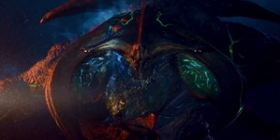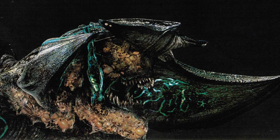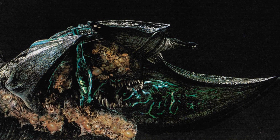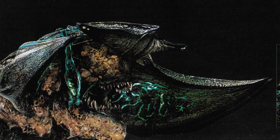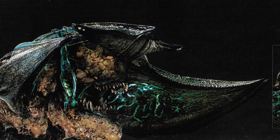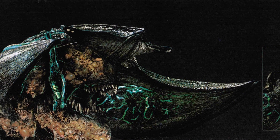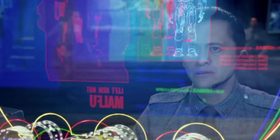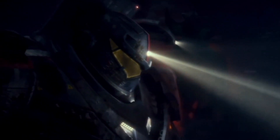Their body structure — as far as their arms, legs, and main body go — is actually the same. As far as this fight goes, I assume the fight is going to be on land, but I will give a scenario for the water too. If these two Kaijus were on land facing off, I really do think Knifehead having the protruding spike on his head would be a very big weapon, and that's something I don't know how well Scunner would be able to defend against, at least on land.